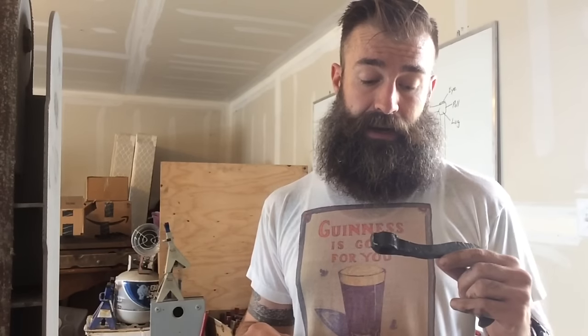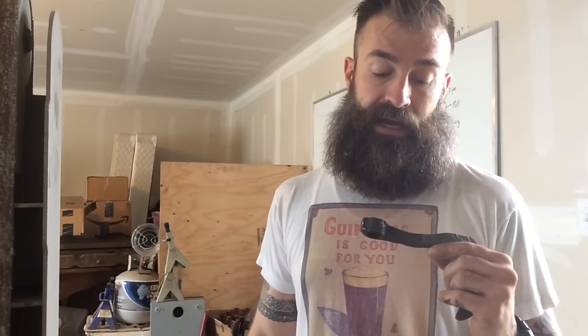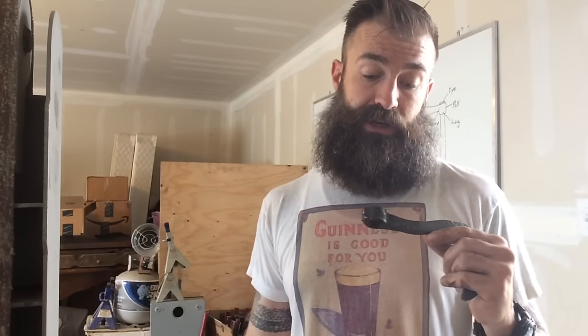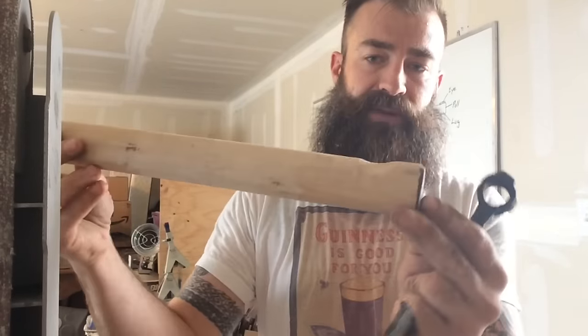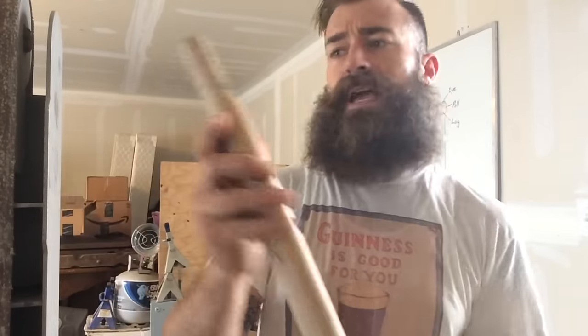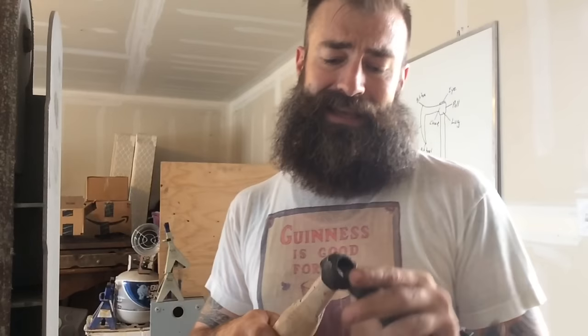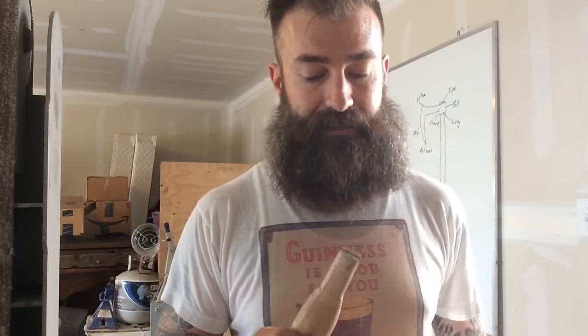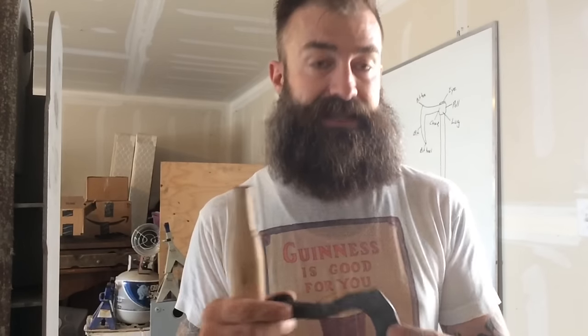I do think I want to push the eye out a little bit more. I've been kind of back and forth on whether or not I should do that because it's already getting so thin. But I'm also looking at the handle that I got for it, and I'm kind of shaping it, giving it little finger holes through it, and then working down the head of it a little bit where I'm going to put it in. And by the time I get this down to where it'll fit into here, I don't know how strong it's going to be. I don't know how durable it's going to be. So I'm going to heat this a couple more times, and I'm going to give it a little bit more accent.